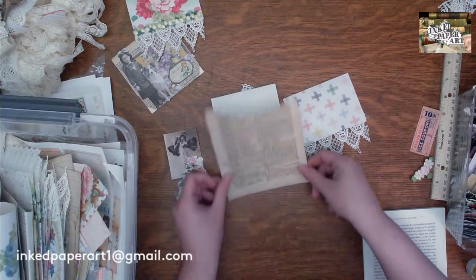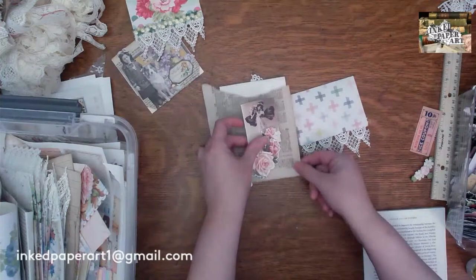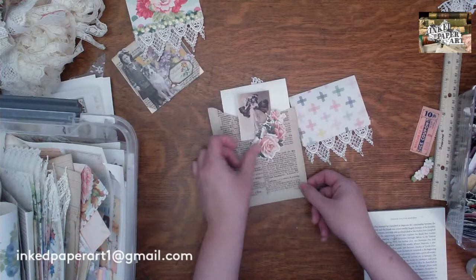Let's tear some of this and put it on this side. I think this time we'll go up from the bottom and leave the braille exposed at the top. Will that work? Do I want my flower on white? We'll try it.